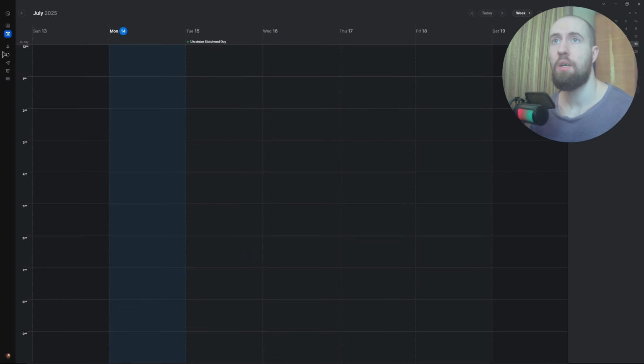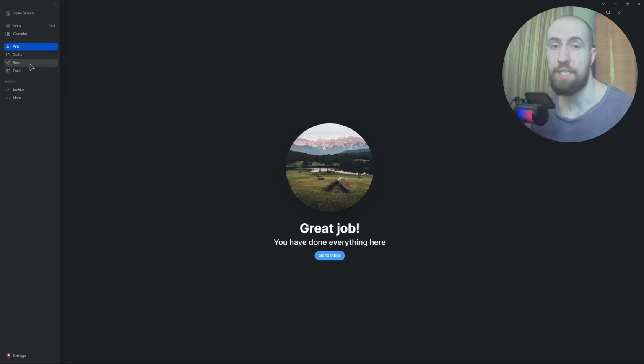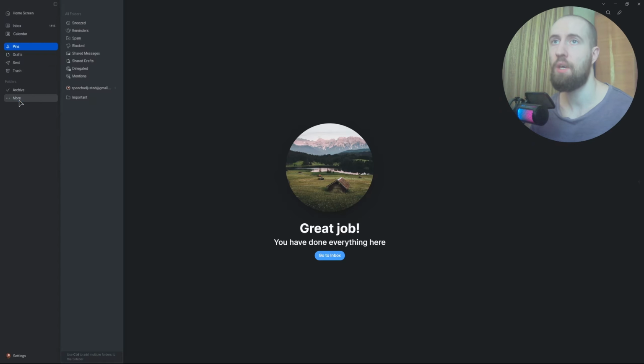But if yours is filled with information, you will have all of your meetings and calendar items in here. Also, what do we have in here as well? We have pins. You can create pins. Also, we have drafts. If you're saving some draft mails that you're going to send, you can manage them here as well. Also, we have the sent mail, of course, the mail that you've sent to someone else, and we have trash. Also, in more, we have, as you can see, snooze, reminders. We can just browse different sections and filters of your mail easily.